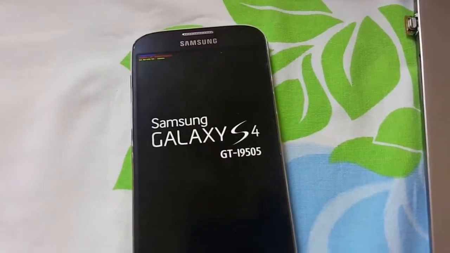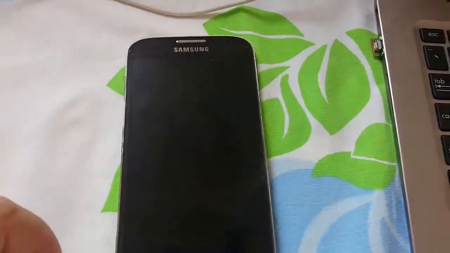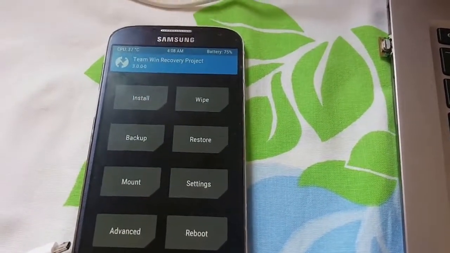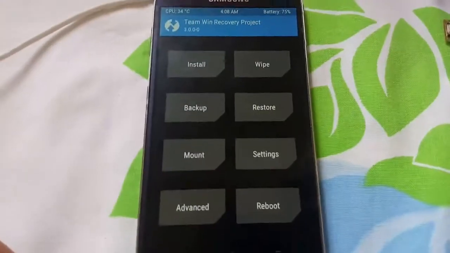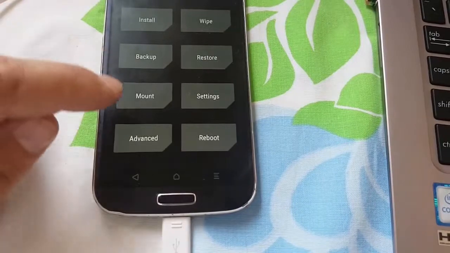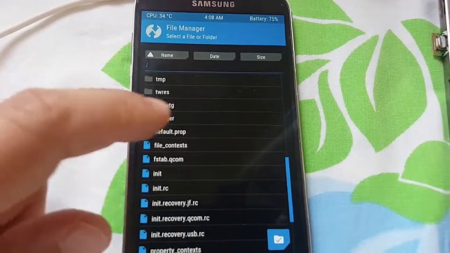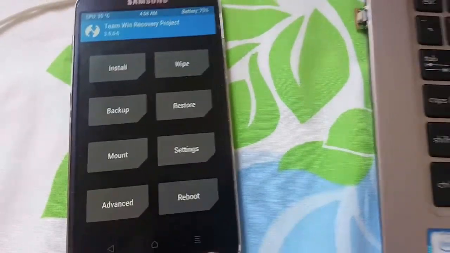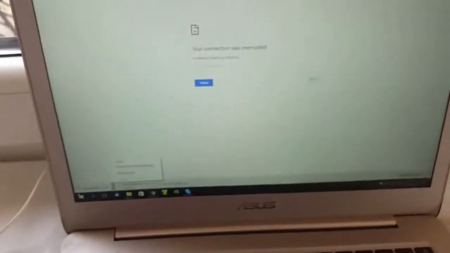So let's wait a little bit. You remember in the beginning of my video, you saw the system, everything booted up, but now nothing. So let's check our storage. You can also check in this recovery system by clicking probably advanced and file manager, and you can see it only has system files, nothing else. So basically it's a clear device. And let's check on the Windows device.